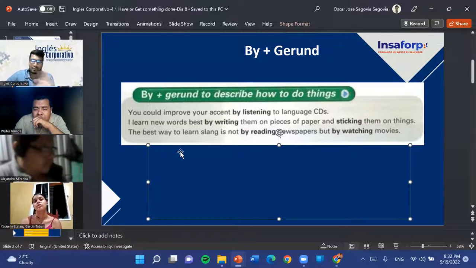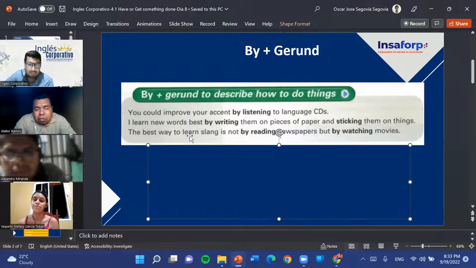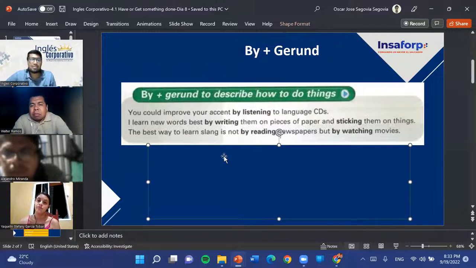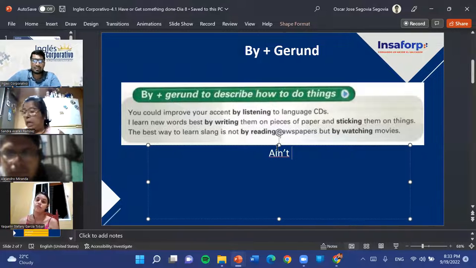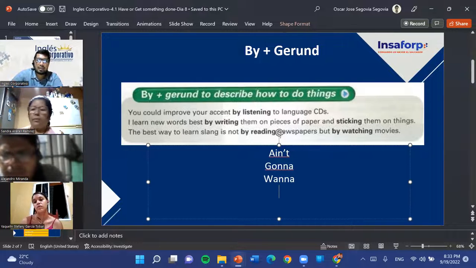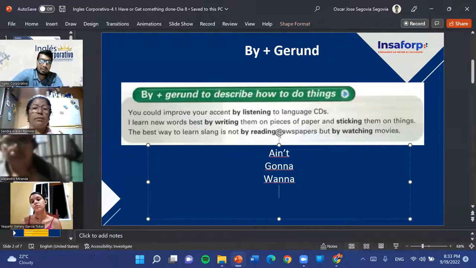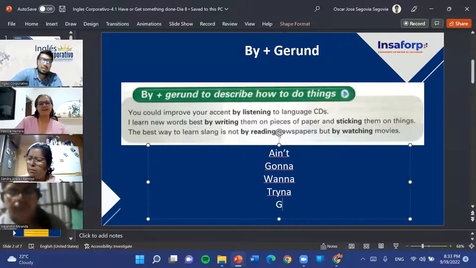Now, each of you guys has your individual way of practicing new words. And also another thing here, another desire or another goal, is the best way to learn slang. As I mentioned the other day, slang are words that are not necessarily official to the English language, as for example, this. This is something that is considered slang. I don't know if you guys have seen it before. Ain't. Yeah, ain't. Ain't is slang, the same as, for example, gonna. Gonna or wanna. Gotta. Yeah, gotta.